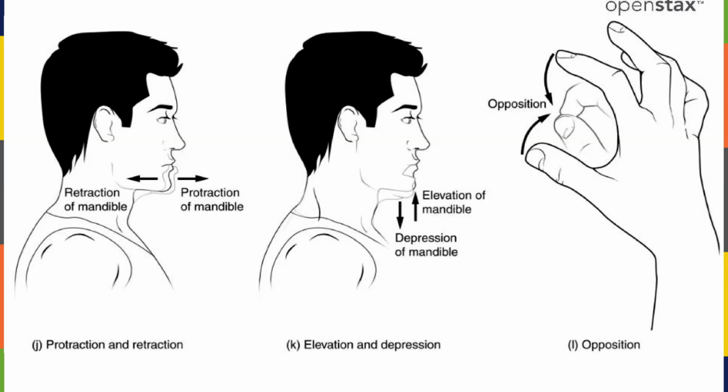Finally, let's discuss opposition of the thumb, the movement that enables fine control as we pinch our fingers to grasp and manipulate small objects. Opposition occurs at the saddle joint between the first metacarpal and the trapezium, and this movement allows the distal phalanx of the pollex to contact the other distal phalanges. Opposition allows you to write with a pen or pull out a hair with a pair of tweezers.